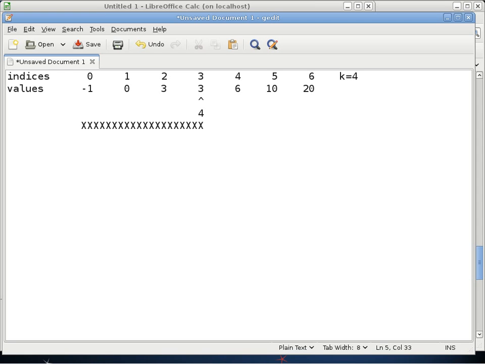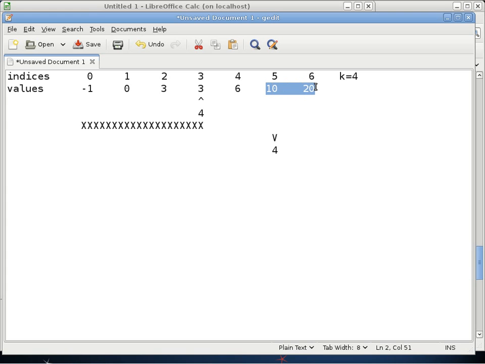So this portion of the array is already confirmed that cannot have the value 4. I only have 3 elements left in the array. Of the 3, this one is the middle. The one with the index 5 is in the middle. So this is what I will compare next. 10 turns out to be greater than 4. Now, if 10 is greater than 4, I already know whatever is to the right-hand side of 10 will also be greater than 4 because the array is sorted.